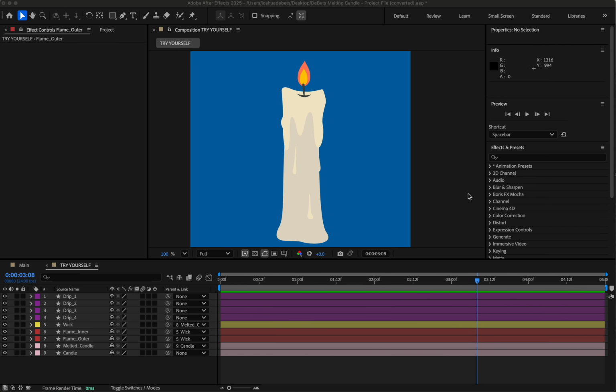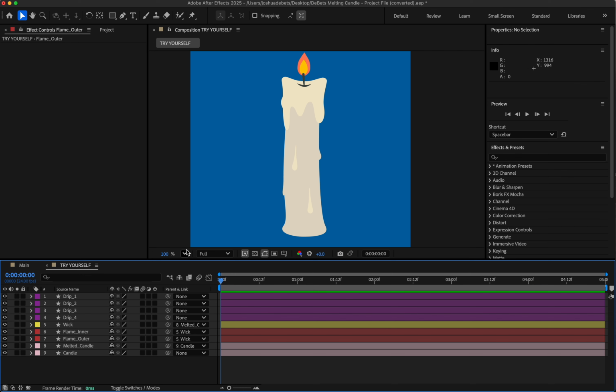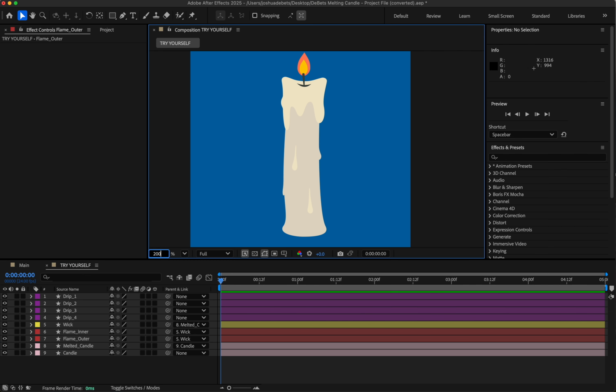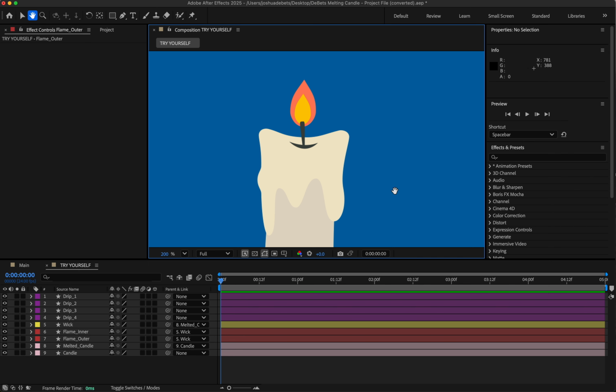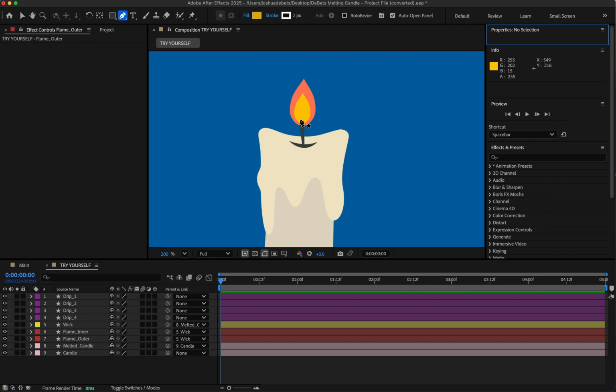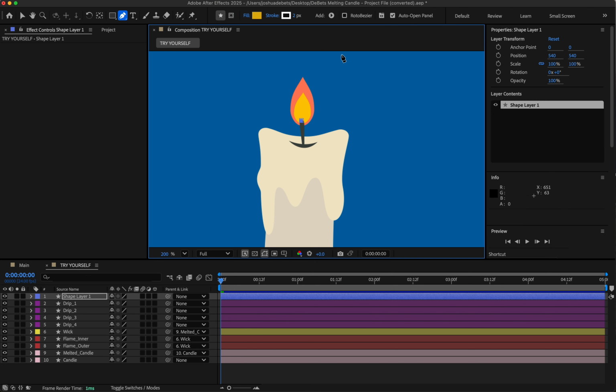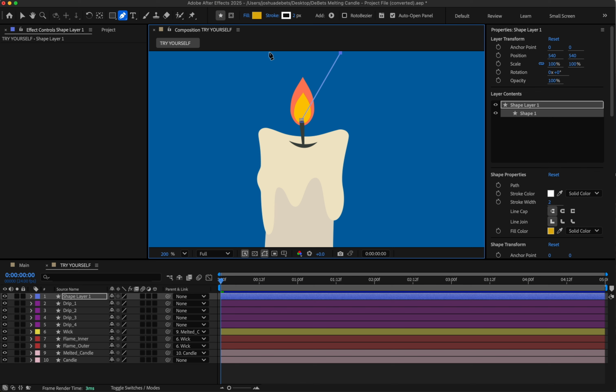All right, the last thing we are going to do is add a smoke layer to the candle. So in order to do this, I'm going to zoom into the very top of the candle. Use my hand tool to go to the top. Once I see the top of the candle, I'm going to select my pen tool. And with my pen tool selected, I'm going to draw basically like an upside down triangle, starting from the wick and going to the top up here and then here at the bottom.